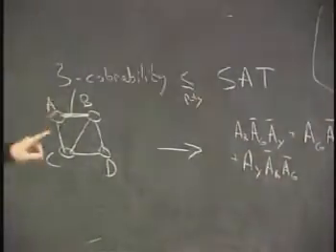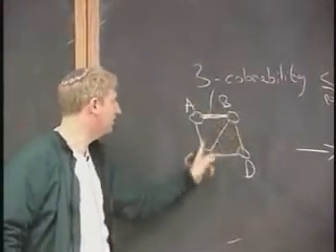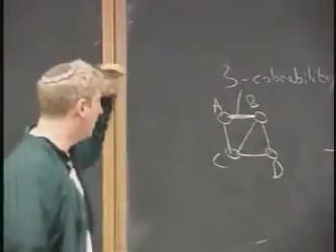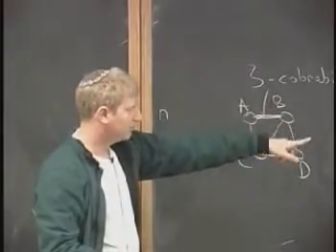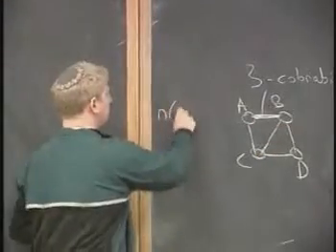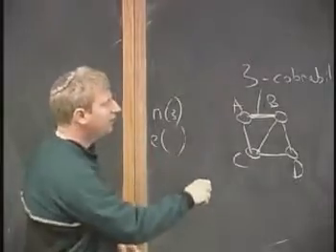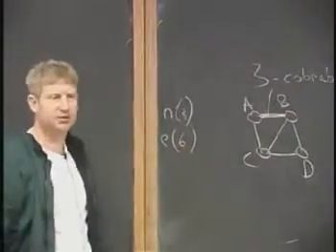We have to do those 6 for all the other edges, including the one AC that Mike just started to do, including the CD, including the BC, and including the BD. So let's count how big our formula just got. For every one of the n nodes, we have 3 clauses. For every one of the edges, we have 6. So it's polynomial: 3 times n plus 6 times e.